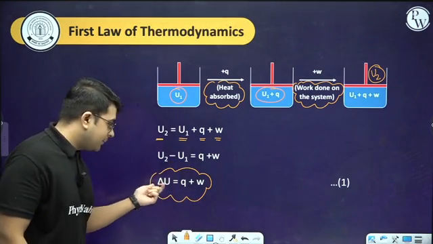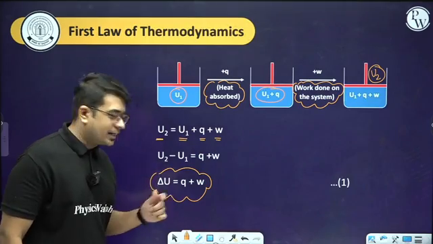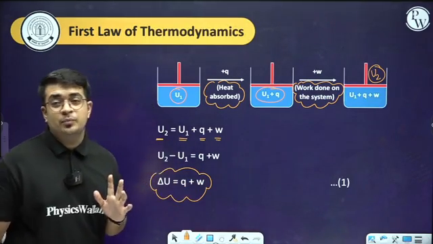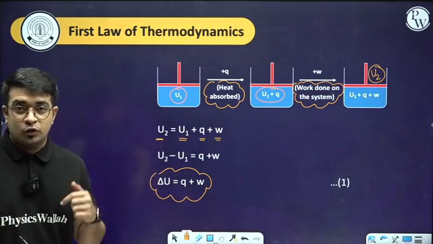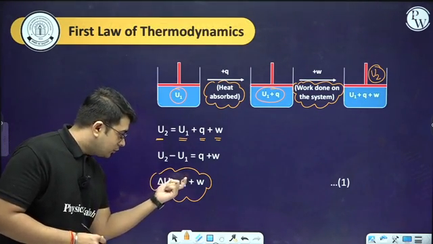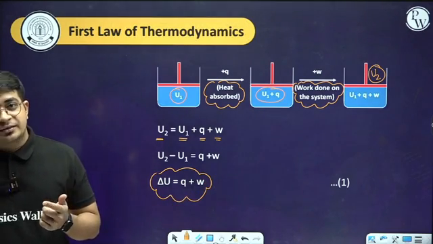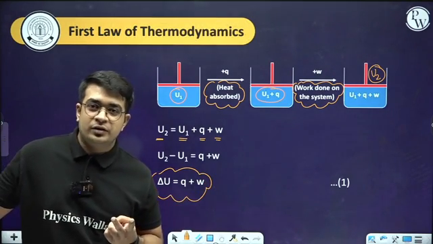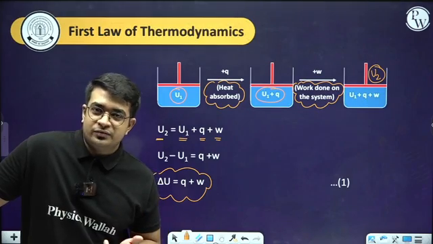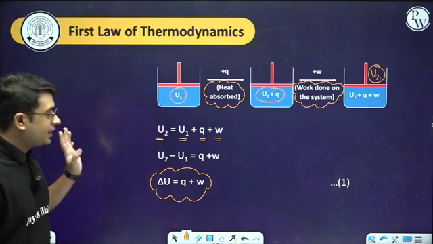Now the signs depend: this can be negative, this can be positive. It depends on what is actually happening in the final process. But you can change the internal energy with heat as well as with work done. That's why I told you there are two modes of transfer of energy. Internal energy can be transferred in two modes: the first one is heat and the next one is work done. I hope this entire part is clear.